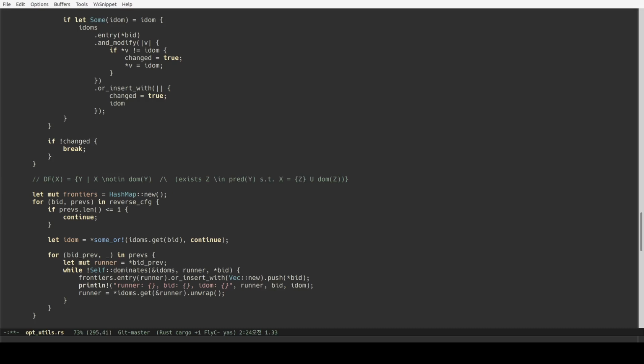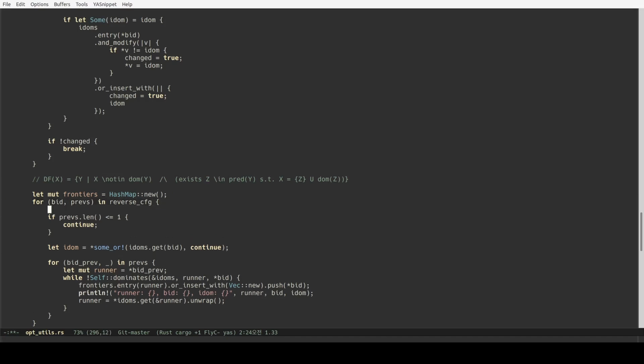So we are going to traverse the control flow graph here. Let's say that the BID is actually y here. In this definition, we are going to say y is a BID.